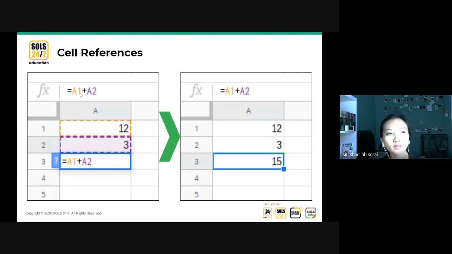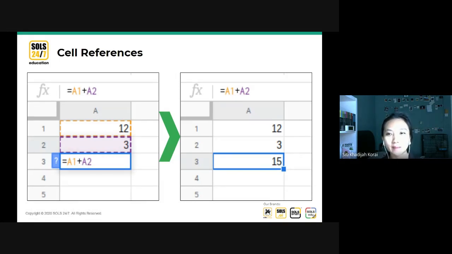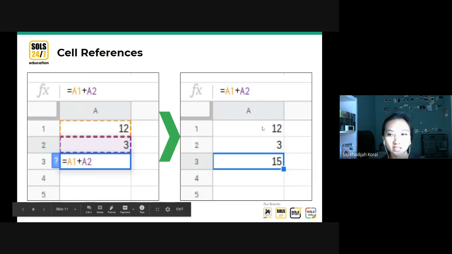So if we use the cell references A1, 12, plus A2, which is 3, it equals 15. So this is a cell. Each cell has a name, and everything else inside here is a sheet.